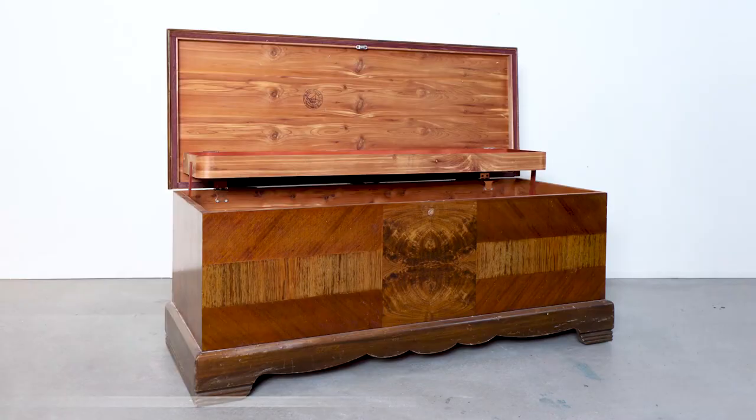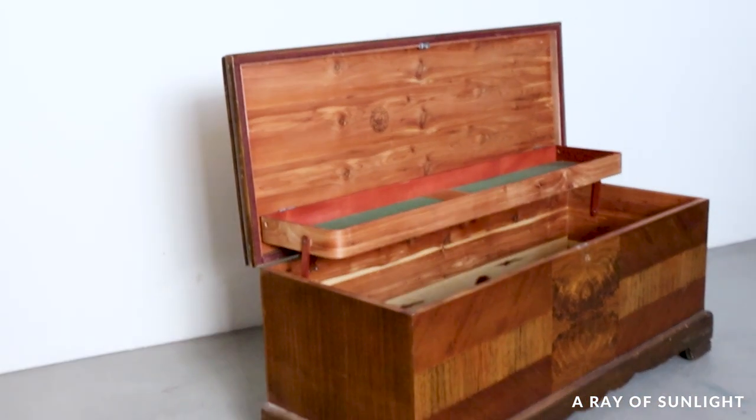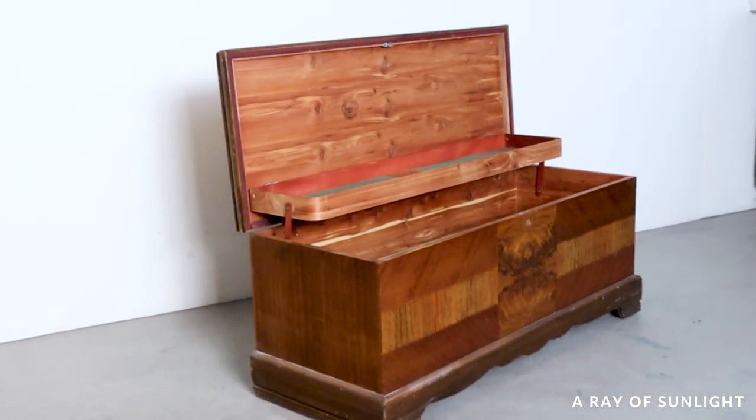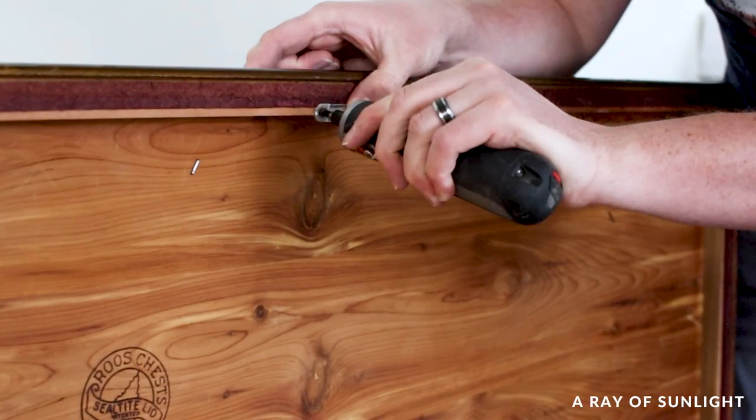We bought this cedar chest from a neighbor for $75. I love updating cedar chests, and this one is no exception. I think it's my favorite cedar chest makeover yet. All right, first things first, we removed the lock from the cedar chest.